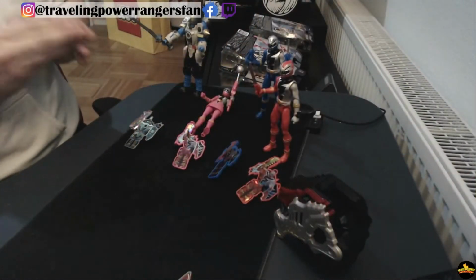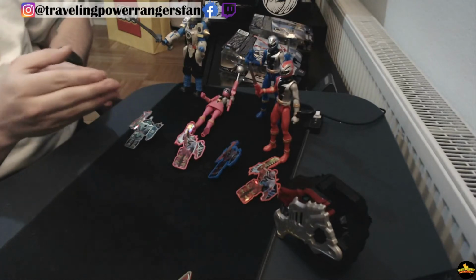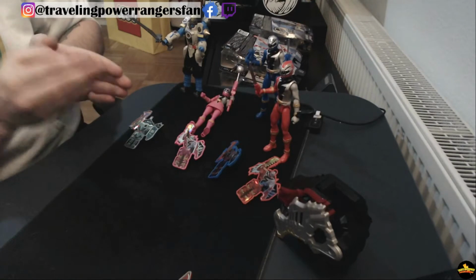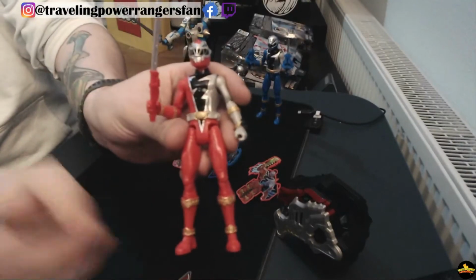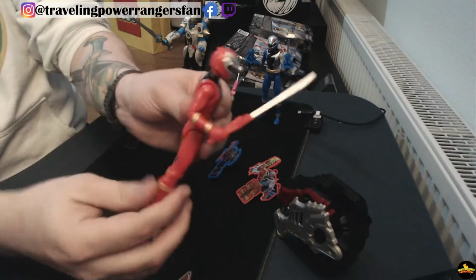Alright, here we are with the unboxed figures. We are going to start with red, go blue, pink, and then Boom Tower. I'm going to show you the figures, and then we're going to do the keys. So, here is the Red Ranger. Thank you, Morpher, for powering down. These are decent little figures for $10.